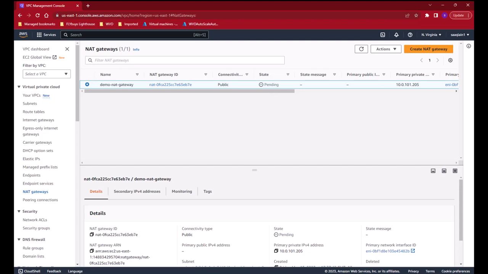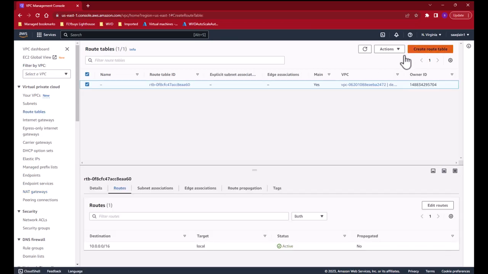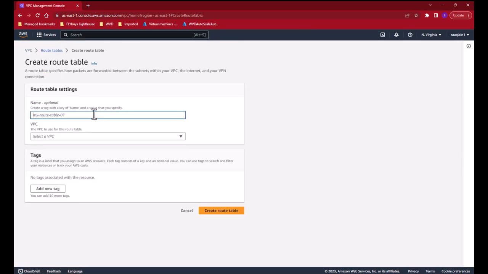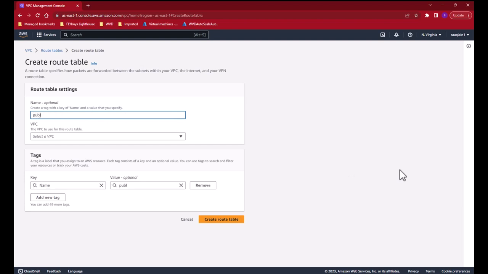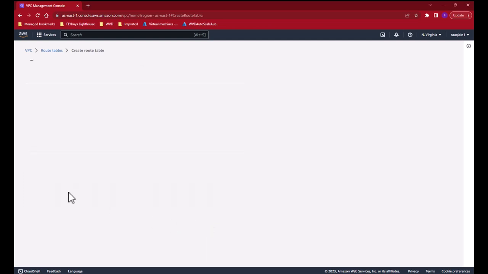Okay, now we need to create route tables. So come back here. We create route tables. One is public. We can name it public route table, with the name demo VPC, and then create route table.